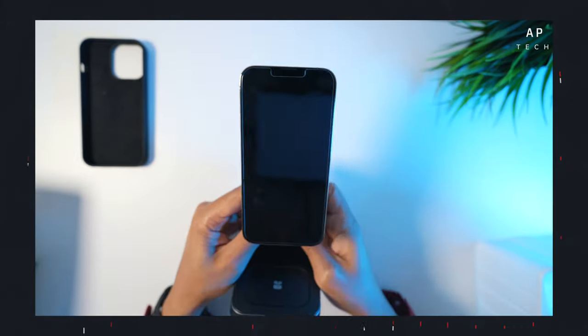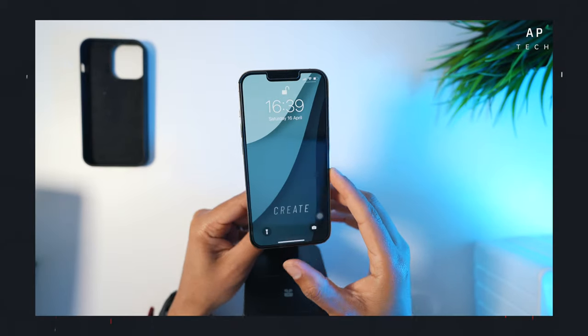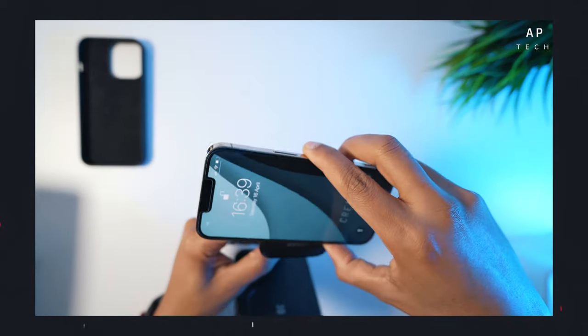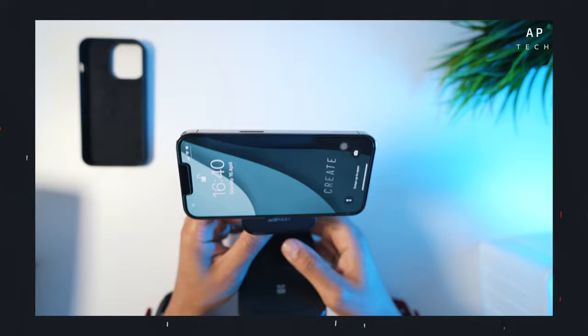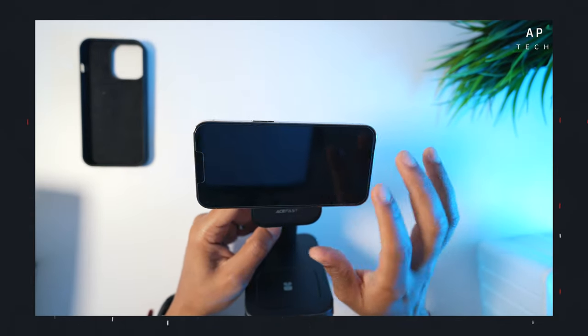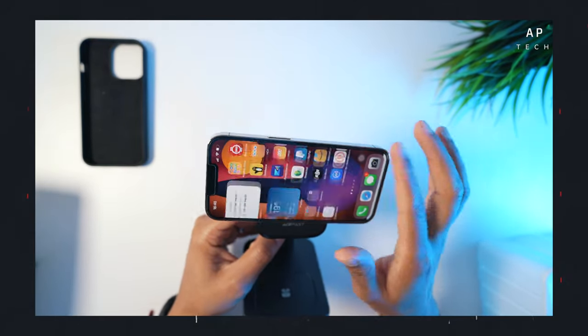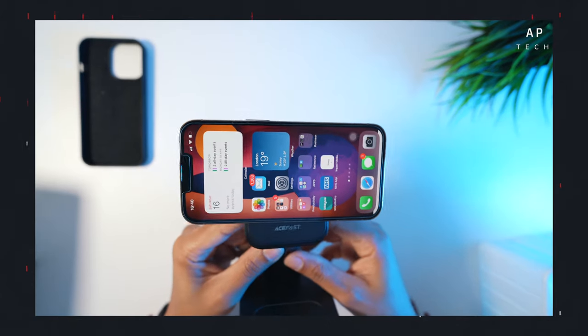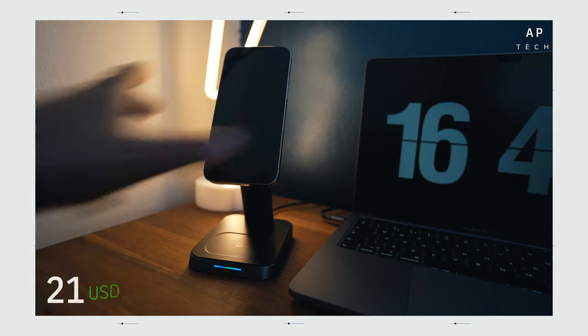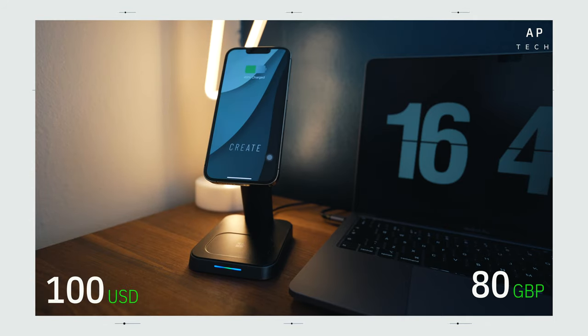So I just literally whack it here on my magnetic device. It charges at the same time, and I could watch what's going on in the meeting. If I need to present, likewise, I could do the same thing and scroll up and down with my notes. And it's straightforward for me. Again, this is a budget device. It's priced at under $100. And for those who are in the UK, this is roughly around £80.